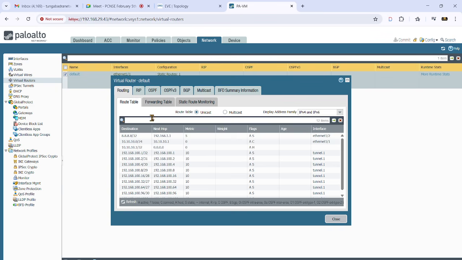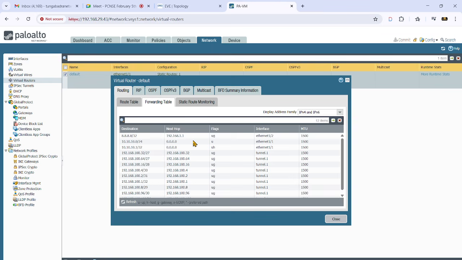This route table will contain all the routes that are configured or that are received from other neighbors. The forwarding table will have the final destination addresses, the shortest path in the network that will be available in the forwarding table.